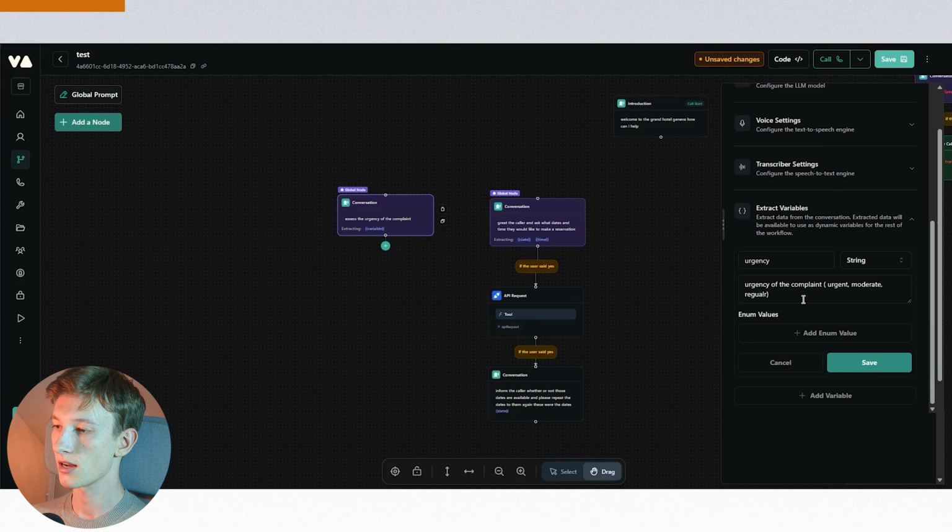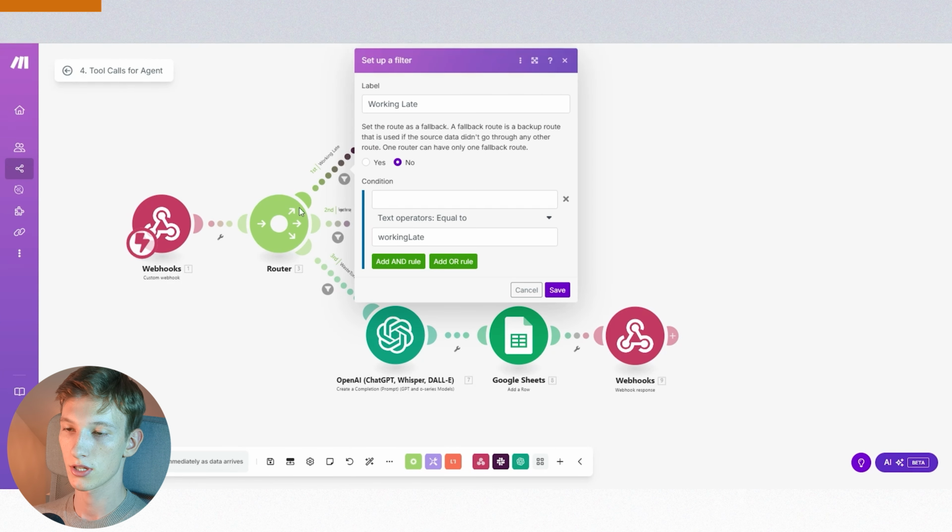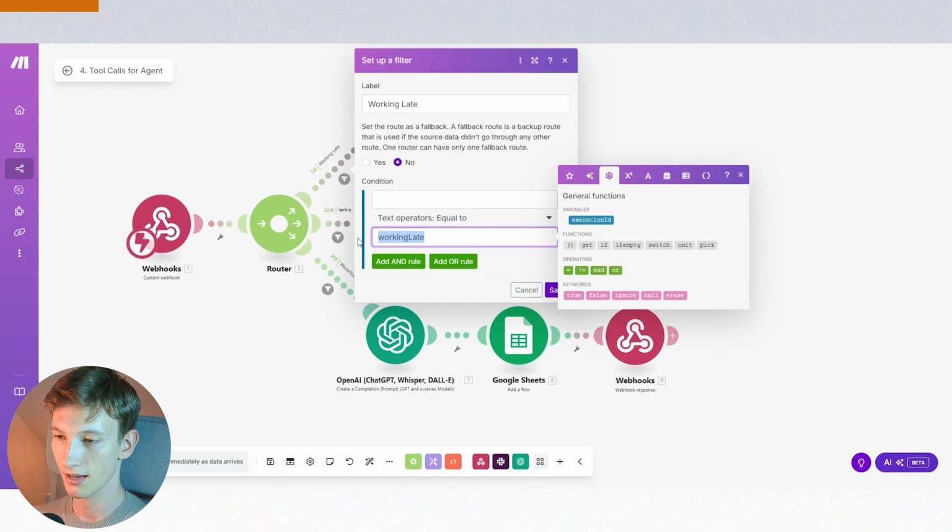But the problem is that now we've got the AI writing a response, and sometimes it could write it as urgent, sometimes in a couple of different ways, or "this is urgent," right? And if you have a workflow attached to this, for example, and you say, go up here if it's spelled exactly like this, if it's urgent, that can cause an error if the AI spells it wrong.